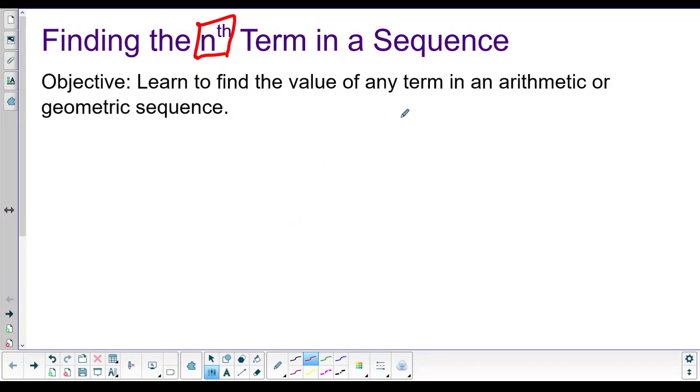And then we've got two formulas you've got to learn today. They're pretty straightforward. I'm going to hopefully show you where they come from. You're probably going to hate that part because it's a lot of convoluted, logic-y type math stuff. But once I tell you the formula, it's pretty straightforward to just beat the sequence to death with it and figure out what you want to know. So, without further ado, let's get right into it.